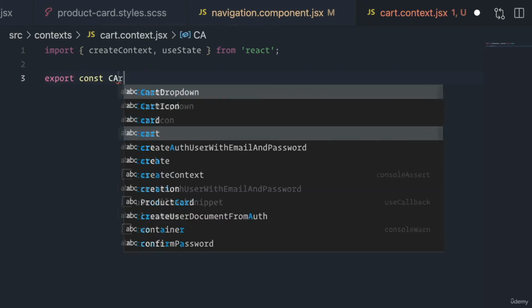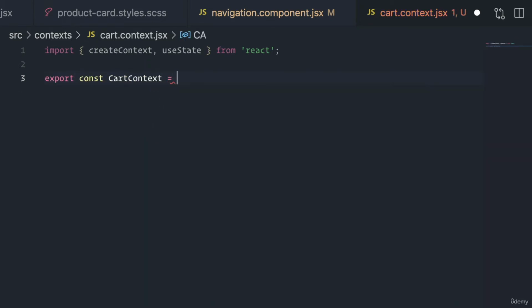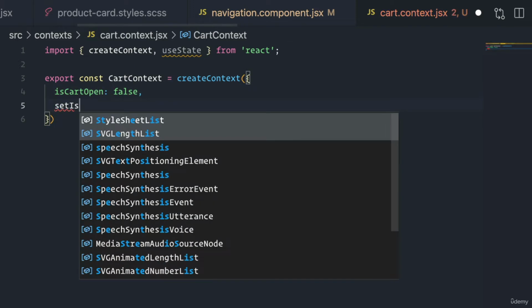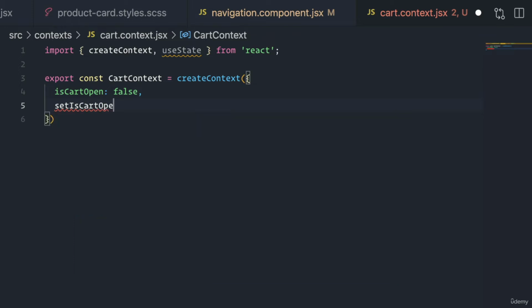As for the actual cart context, let's create a createContext. And inside, we want to make isCartOpen as the name. By default, this will be false. And then, of course, we'll do a setIsCartOpen, which is going to point to a function.